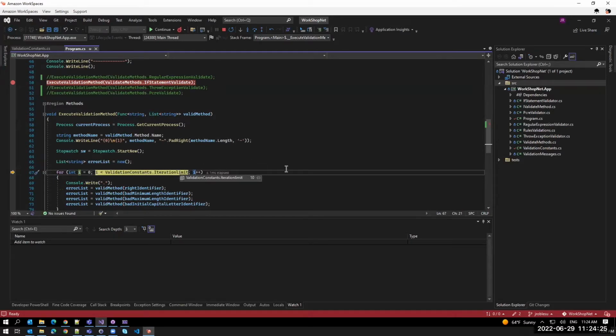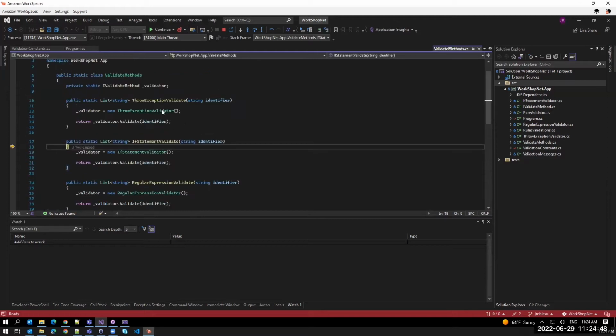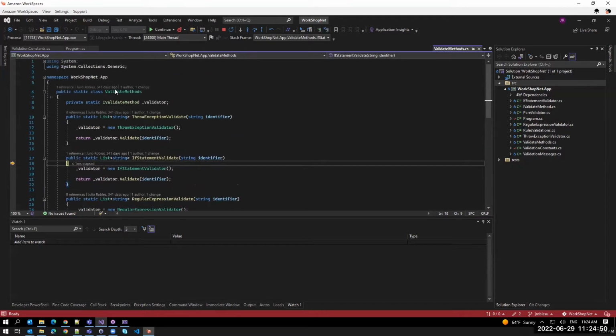In this case it is 10, and I changed it here. I start using a dot as a guide that the process is running. So I'm executing the first validate method. What is the first validate method I'm executing? In this case it is the if statement validate. When I executed this, I came here to the validate methods.